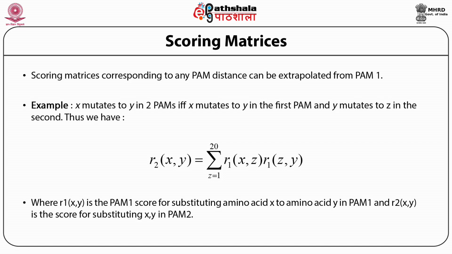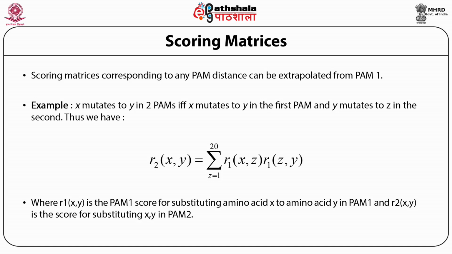Now if the probability of X changing to Y is, let's say, Pxy, and Y changing to Z is Pyz, the probability that X changes to Z by this pathway is Pxy and Pyz. But if X changes to A and A changes to Z, then the probability that X changes to Z by way of amino acid A would be Pxa times Paz. Now clearly, while coming from X to Z, it can come through any one of the 20 amino acids. So you have separate pairs of products of probabilities which you have to add up.